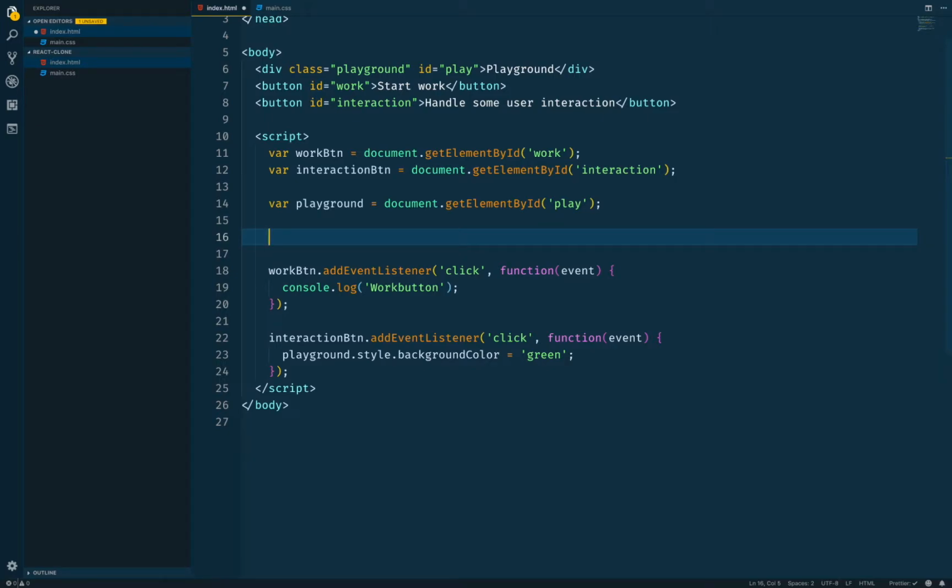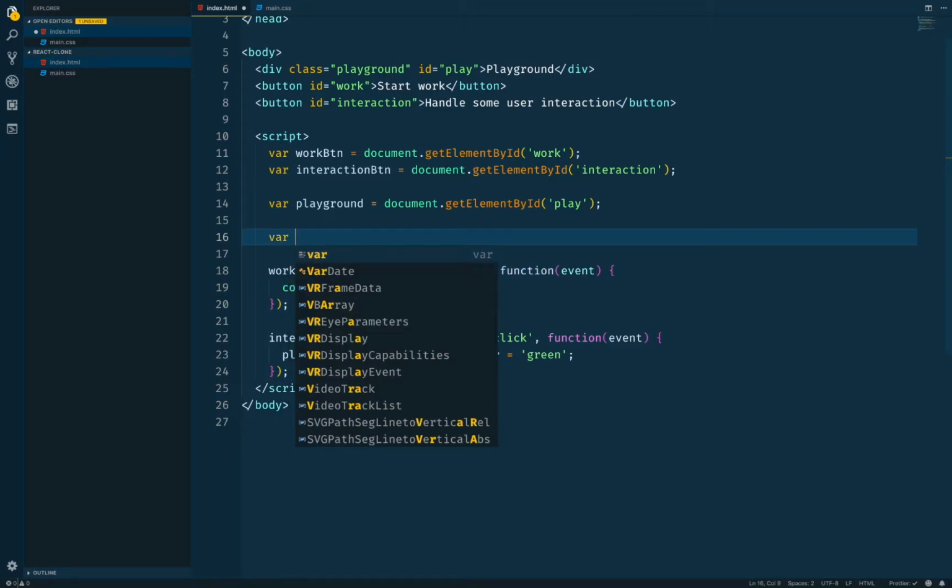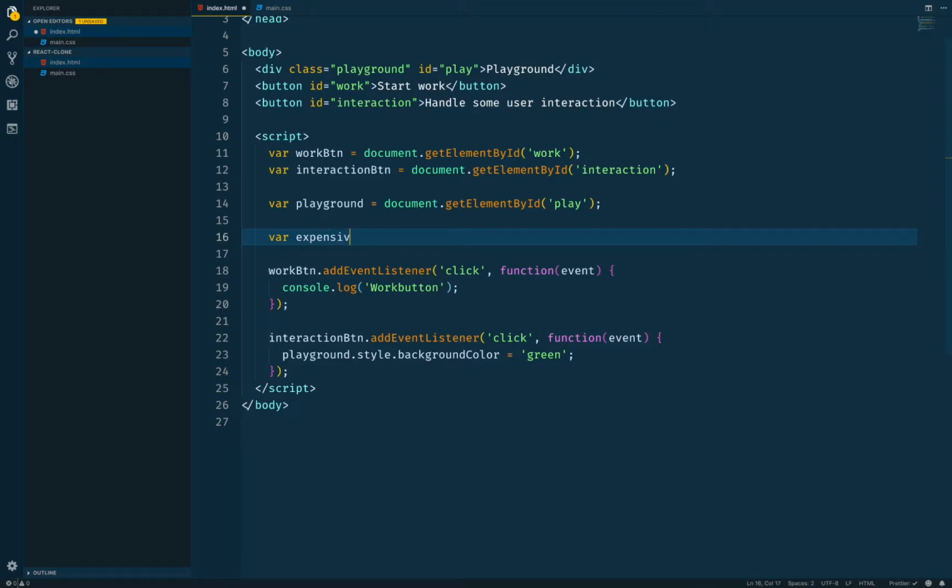Just imagine that this work is going to be somewhat like the React diffing algorithm of some sort. So let's just call it more expensive calculation. It's gonna be a function.